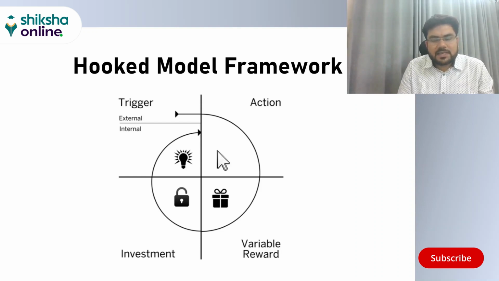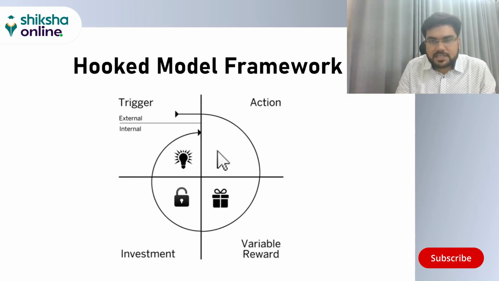So a simple example can be Google Pay. Now, Google Pay has a very simple UI on which the users can scan a QR code and do the payment. So the triggers that help the user to use the product again and again can be the internal trigger, wherein the simple framework of the app helps the user to come back to the app again and again. The seamless behavior of the app motivates the user to come in again and again.